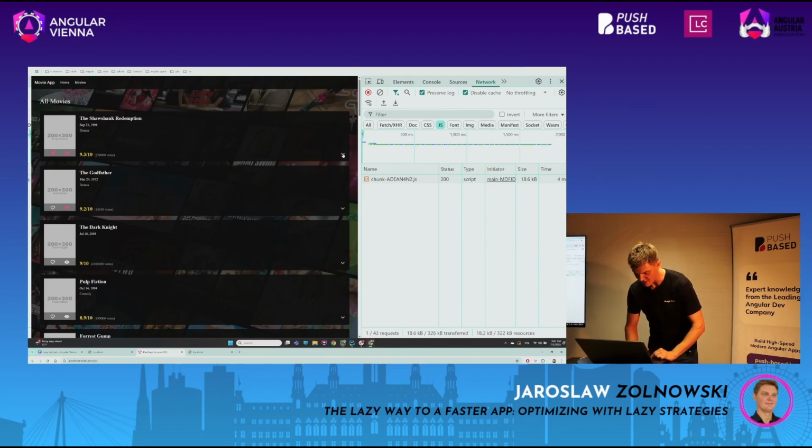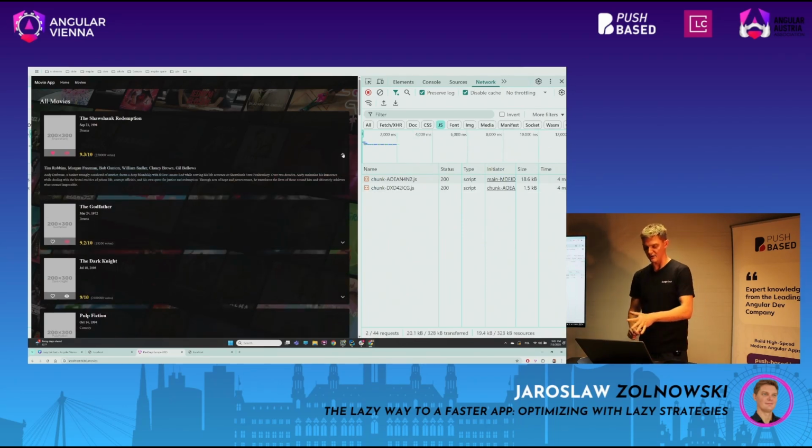However, when we click our arrow button right now, this additional JavaScript is loaded into the browser, so the execution of this particular part of the code has been postponed until the user clicks on a particular element.